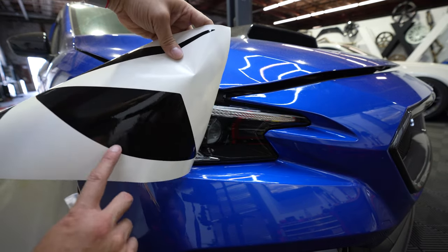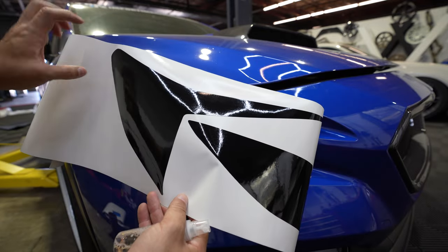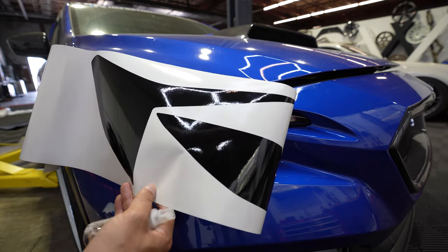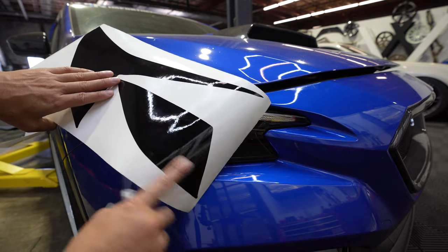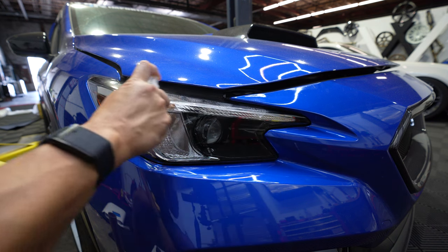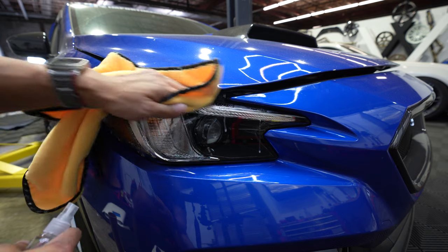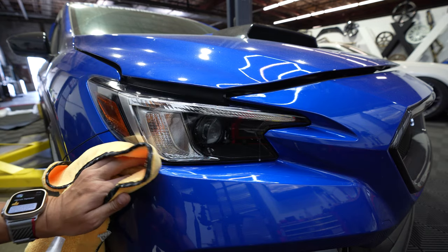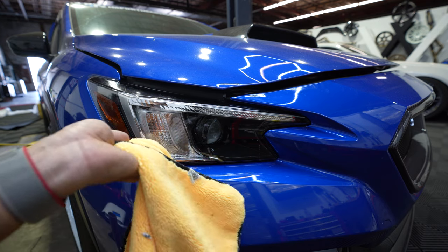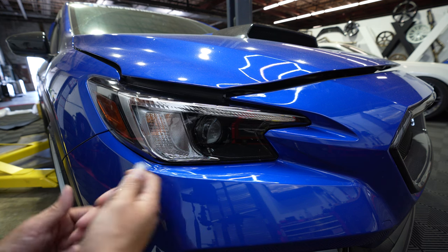This is the V1 overlay — it's just going to cover this portion right here. For the V2 installation, you can fast forward a little bit. We'll work on getting the bottom half to sit first, and then the top half, which is the more difficult part. Usually I'd say get some glass cleaner or lens cleaner to get this nice and prepped. Use that microfiber all in there — any place where the vinyl might touch accidentally — because you don't want the adhesive picking up dirt. I did use the StickerFab application fluid and now I'm going to spray it again. I do spray the application fluid on my fingers too, and that helps me not transfer the oils in my fingers to the back of the vinyl.